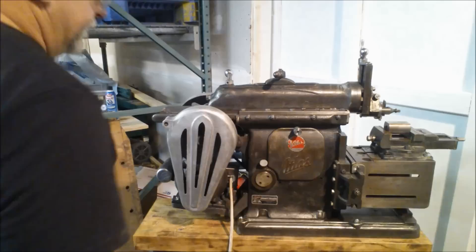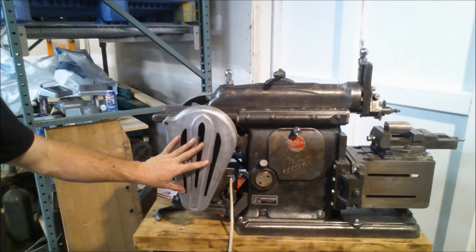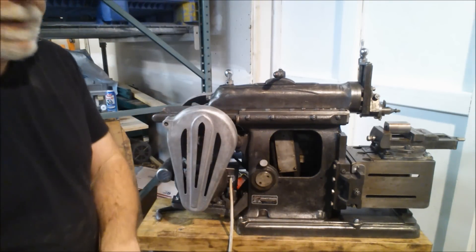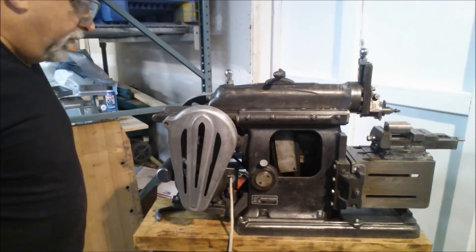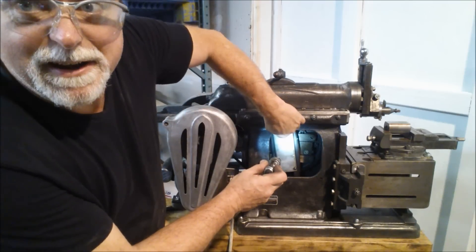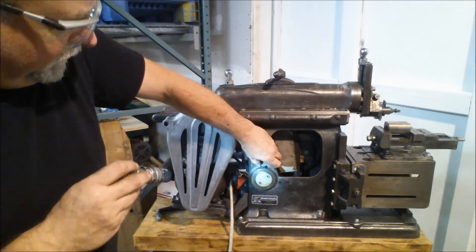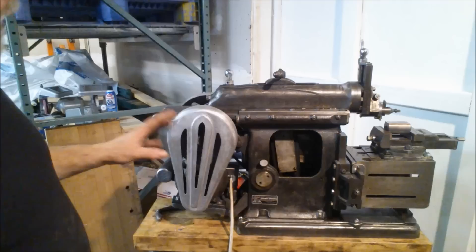Let's look at this side of the tool. There are a couple of aspects to note. One is the guard - the original guard is here, it's aluminum, an aluminum casting, and it's in great shape. This is the access point to the scotch yoke; ordinarily you don't have to go in here except to lubricate it. It's well lubed - it's got a lot of grease. There's a point where you oil it right here, and a few other lubrication points on the system - one on top, some others on the other side, and a grease lubricating system here which lubes up one of the main bearings, with one on the other side for the same.